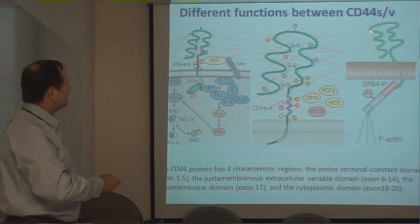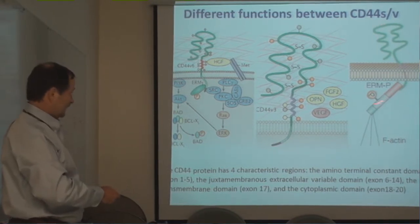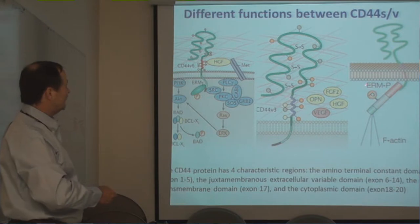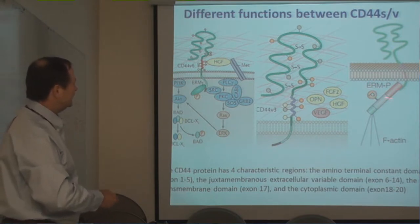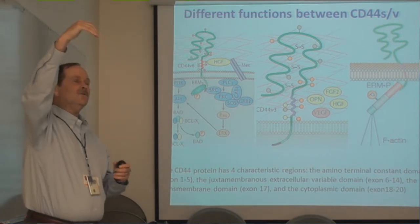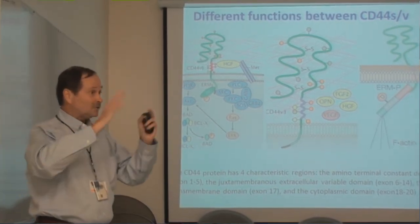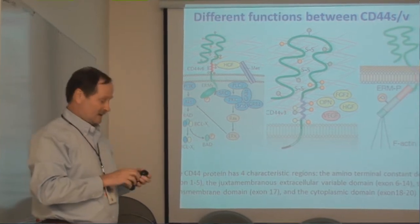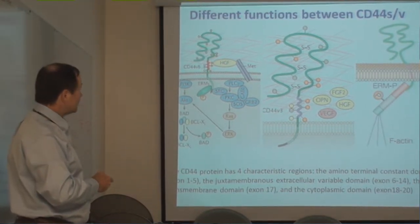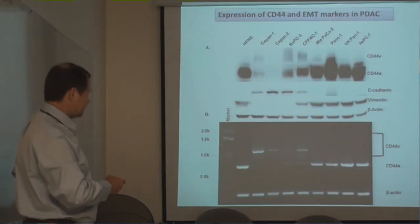For example, once CD44 is activated or bound by either HA or other factors, the ligand being HA, it binds to these ERM-like factors such as Ezrin, and Ezrin and these others connect with actin filaments. They signal from the cell surface to the inside of the cell, causing cytoskeletal changes, changing the configuration of the cell and affecting its behavior in regard to migration and survival. And as I say, this change also results in resistance to chemotherapy.